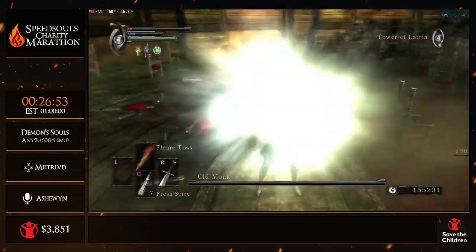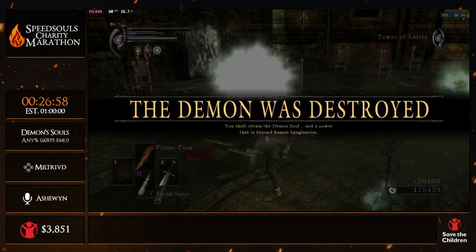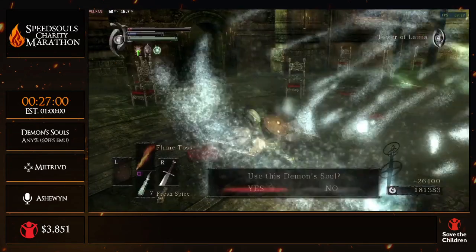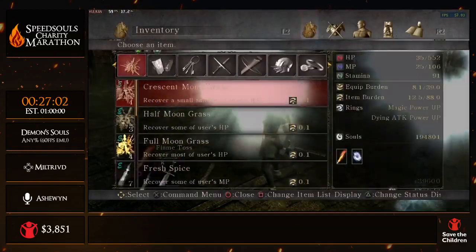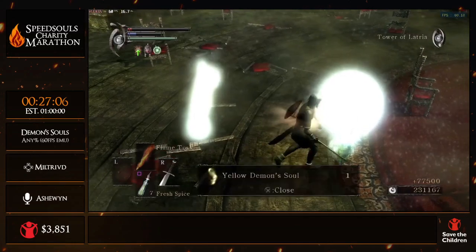You were supposed to have magic and not run out of man-eater, right, for this? No. He has insane magic resistance. Oh, he does. You're right. I'm going to consume a few more souls because I messed it up on the elevator earlier.